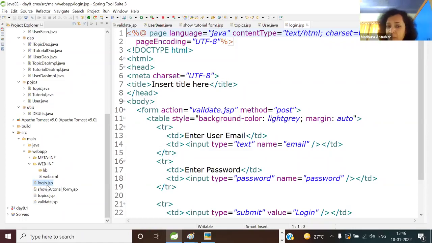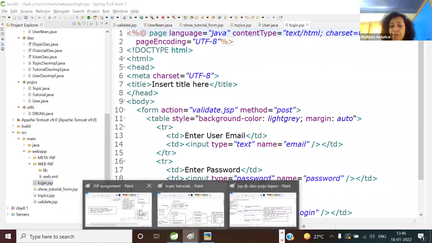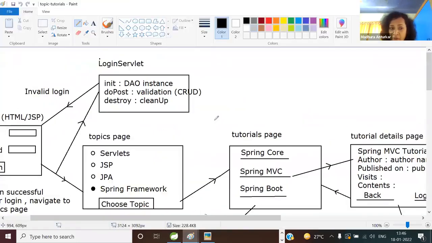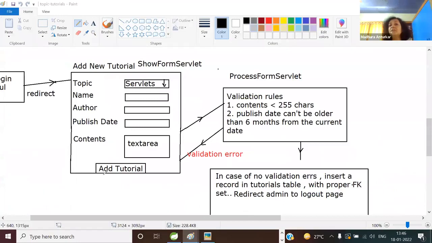And since it is a very important concept as a prerequisite to your MVC, after I log in, 100% I'll revise it. I'll not revise day 8.1, too much time will be wasted. So we will revise it, and then I'll take you to the next part, which I already told you, the admin part. And there you will get a chance. I'm going to take a little bit of theory also, as in JSTL, because I have to take it in order to show all these things easily. So you'll be learning something like JSTL plus a full revision and hopefully completion of an admin flow. So that is what I have planned for today's lab.